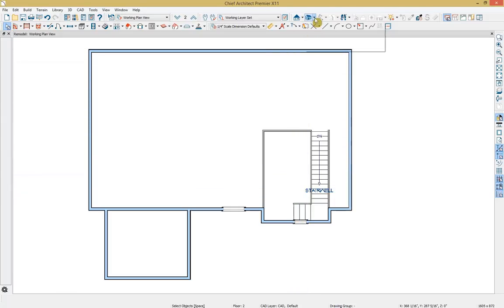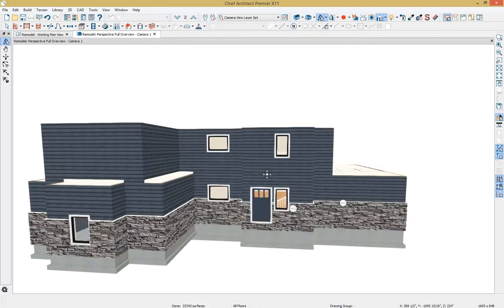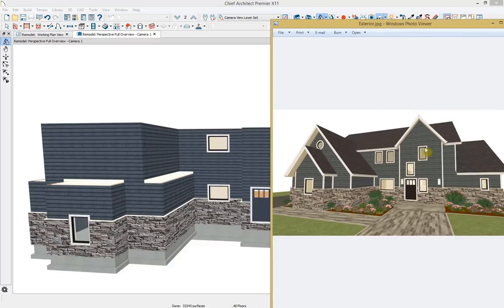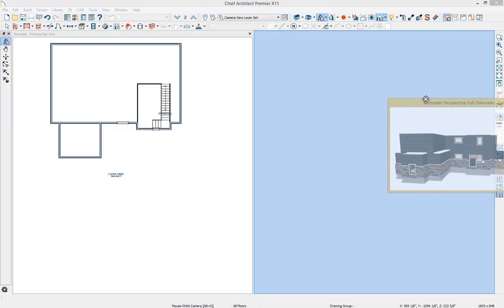So next let's take a 3D view, and I'm going to take that perspective full overview of the entire model. And you can see how those windows are coming in, and you'll notice that they're not exactly how they were in the photo. So if you wanted to modify them, change the size, copy them, move them around and so forth, you could go ahead and do that. But I think for the purpose of the demonstration, you understand how to copy and resize windows. And so next let's work in both our 2D and 3D views, since we're going to be making some changes to the roof.